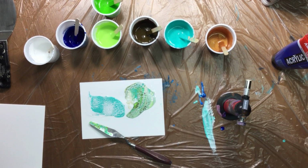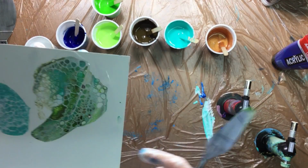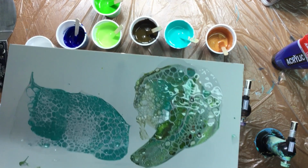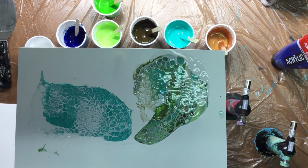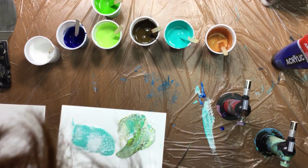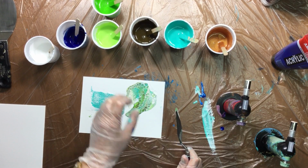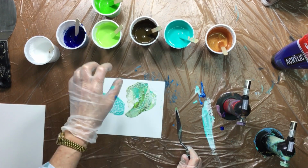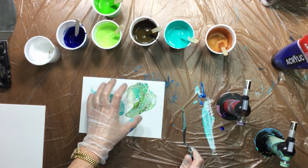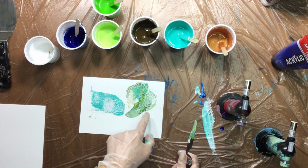That is pretty. It just makes cells. If you have trouble making those cells, then Floetrol is the way to go. There you go. Don't know if you can really see it, but there's a lot of cells there. And why I did this, the circular motion, is because I really wanted the colors to interact with each other. And then because the white was all around, I wanted the white to come over and make all those cells. And that's exactly what happened.